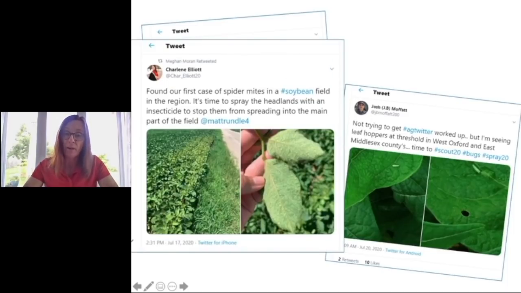Another one that's popping up, and this is a good picture of when it shows up at the edge of the field, are the symptoms that you're looking for with spider mites. I think this is probably going to be more of a problem than some may be assuming, mainly because we've had some spotty rains, and I think we're going to see some signs and symptoms showing up very soon.